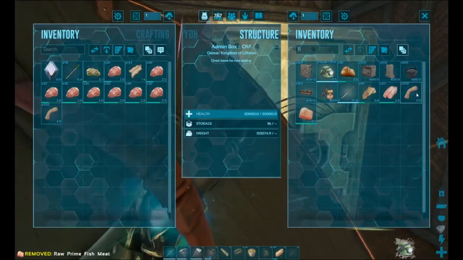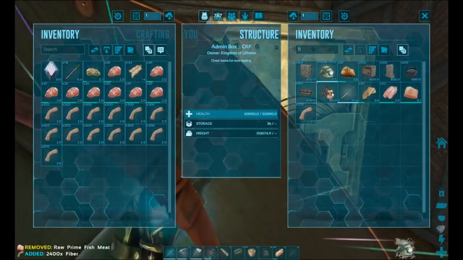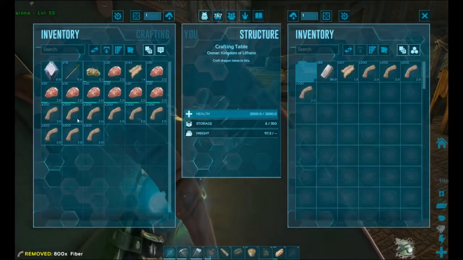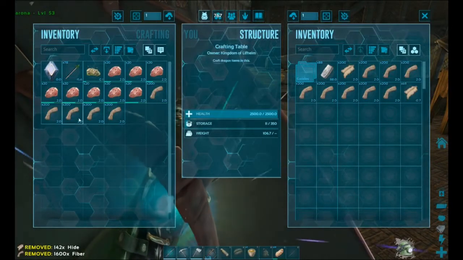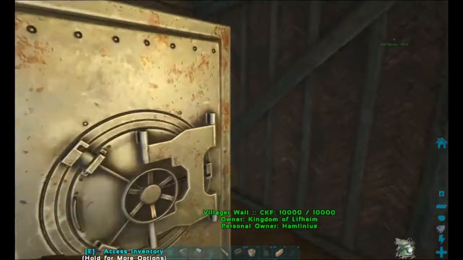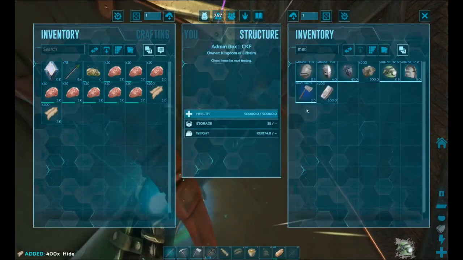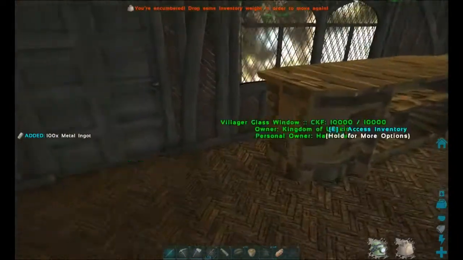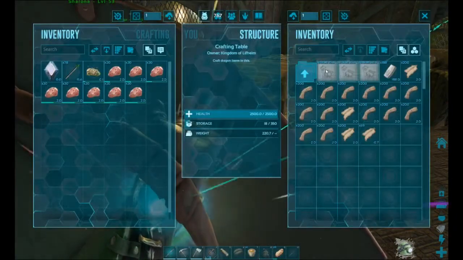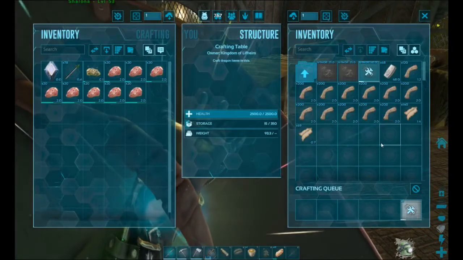Oh my gosh. Oh, stop doing that. That's probably enough fiber. Hide. I have. More hide. Metal ingots. Oh, we're going slow. There it is. Wyvern saddle, Drake saddle, Omega Manticore saddle. What? What the heck is a Manticore again?